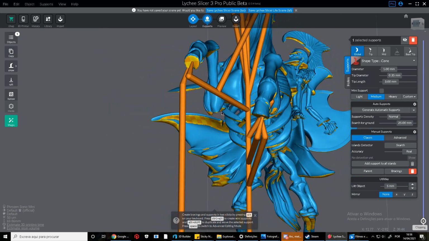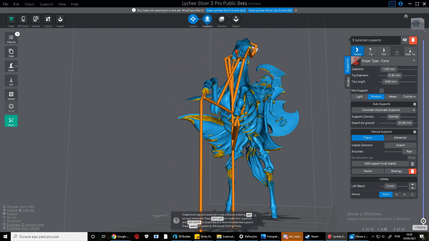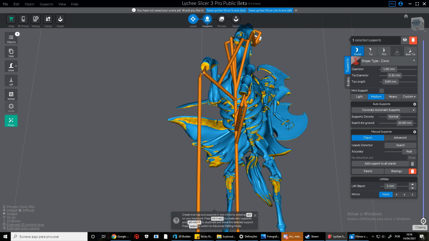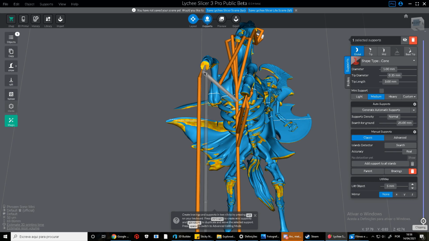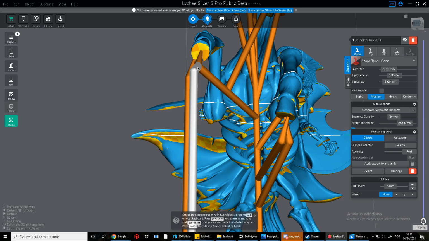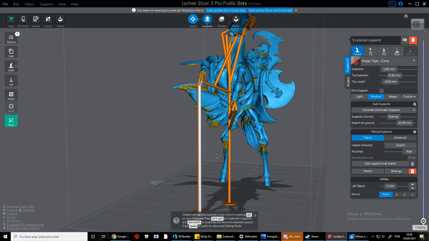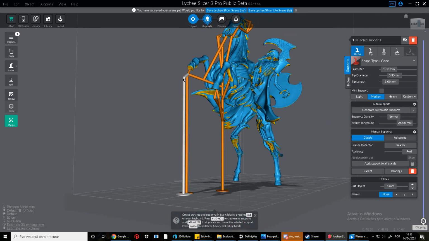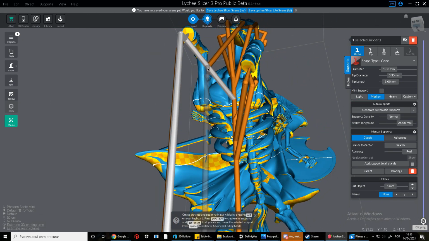Why? Because you can create a branch that will support a certain part of the model, or you can create a secondary support that will support the support, sorry for the pun, and attach it to the build plate. If you hover above the support, it will not show anything, but if you press Alt, you will see a preview of what it will try to generate. I'm pressing Alt right now, and you can see it's basically a bracing. We have a weird angle like that, which would have serious problems printing and would not be that reliable, but now I have created the brace.